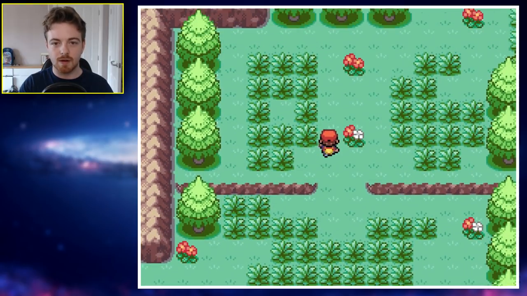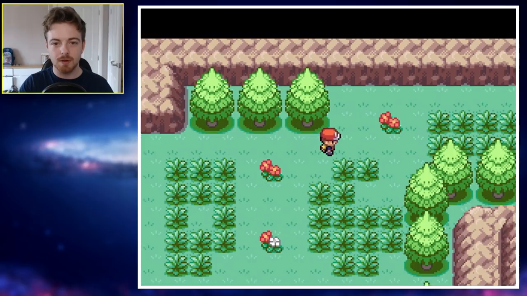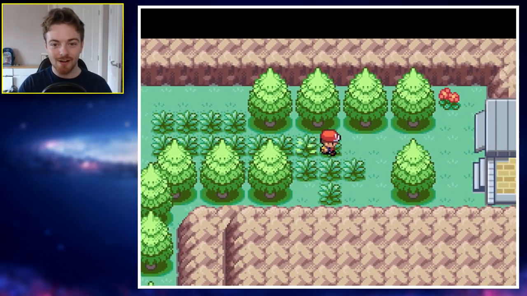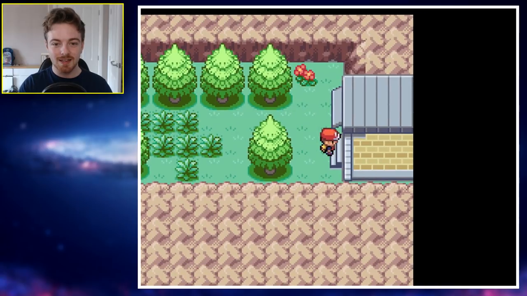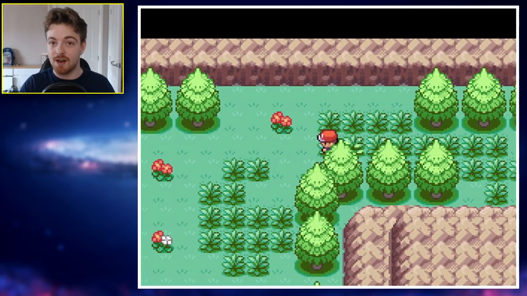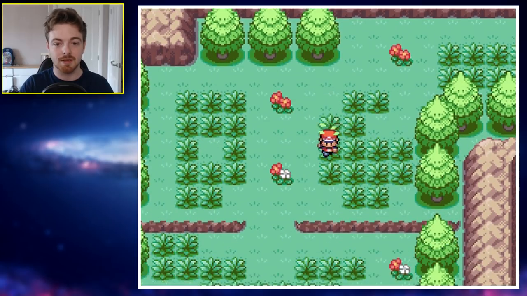I don't know whether this grass is encounterable right now, but look at that, guys. We have Route 1 in our game. That is so cool. Can we go in this? No, we can't because we haven't programmed it yet. But we will eventually, guys. We will eventually program this into our game.